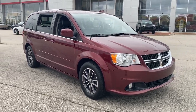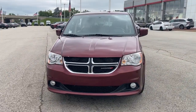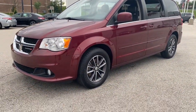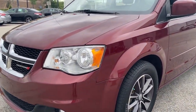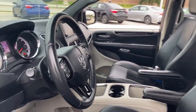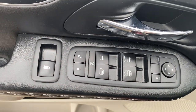Introducing the 2017 Dodge Grand Caravan. With less than 120,000 miles on the odometer, this vehicle stands out from the rest. Whether it's a run to the home improvement center or a family road trip, the Grand Caravan has your back. Designed with safety and convenience in mind, it's the vehicle you can always count on.